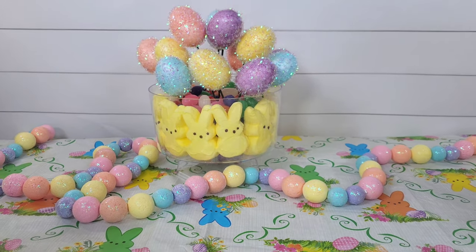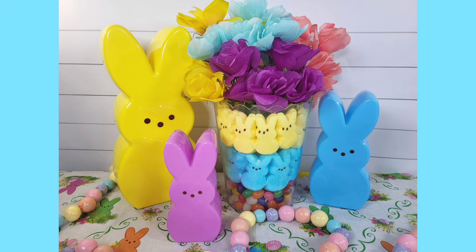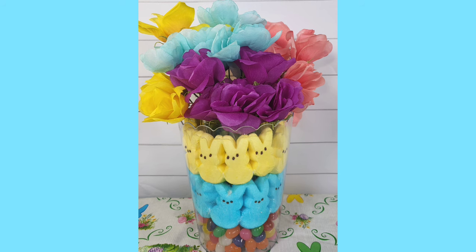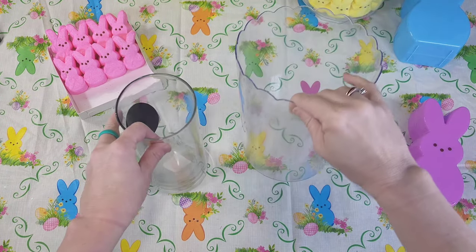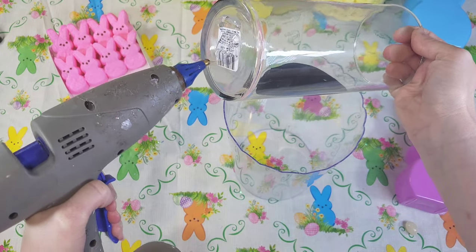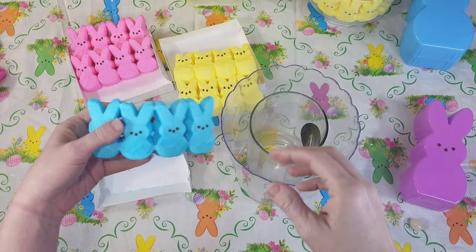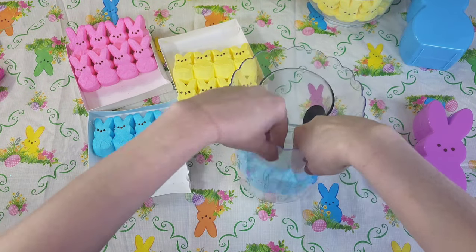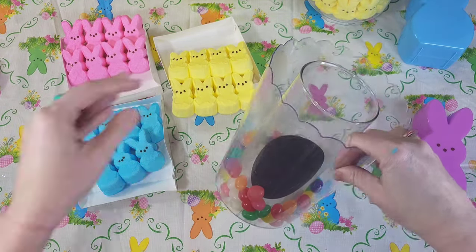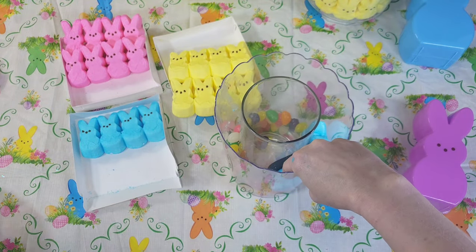This is another inexpensive but super adorable project. Here is another idea along the same lines. I went to my thrift store looking for a large glass vase but couldn't find one, so I improvised. I'm using a large plastic container from Dollar Tree and their largest glass vase as the insert. These don't work perfectly together — because of the shape of the larger bucket, the bottom is really tight, so my Peeps were getting smooshed. I pulled them out and did a layer of jelly beans first. Then the container tapers outward and your Peeps will fit in there just fine — you just need that little bottom layer covered.